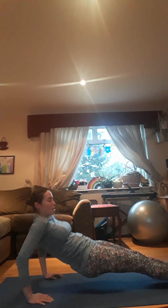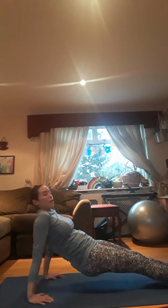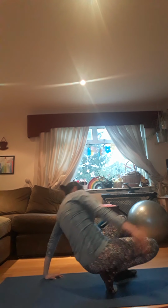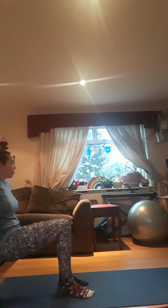Can we try that from our back support, going backwards. I'm trying to bend my elbows, but not let my bottom fall all the way down. 1, 2, so it keeps sucking my tummy up. 3, 4, 5. That's quite tricky, so you maybe can do it at the side of a sofa as well. 1, 2, 3, 4, 5.